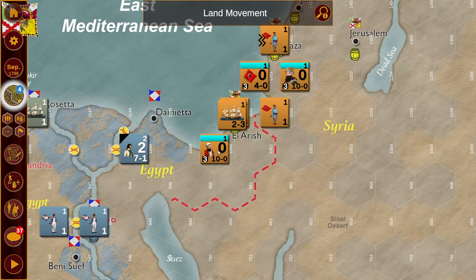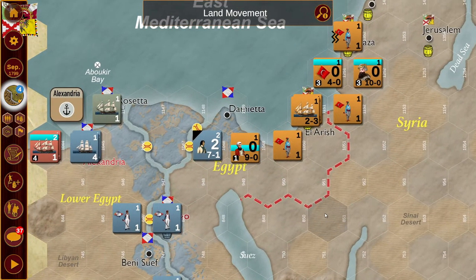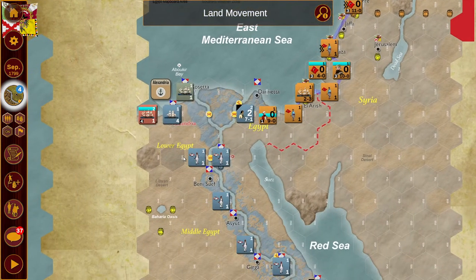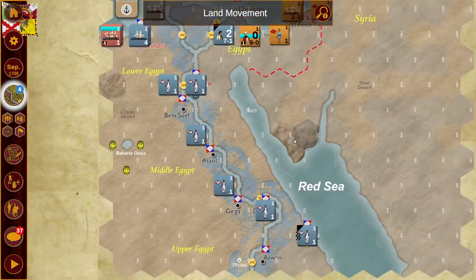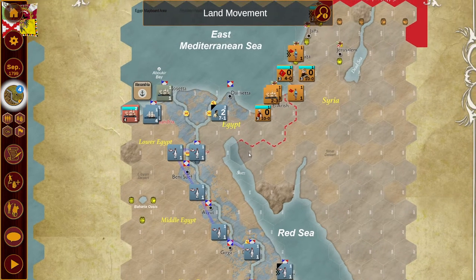Ooh, I need to probably... I'm going to go ahead and just make sure I've got a supply chain here. So I'll place the depot there. Oh, I can see the supply path. Yeah, there we go. So I can see that supplies flowing there. I think it may be... Yeah, I can see that supplies flowing from Cairo. Yeah, okay, now I can see the supply path.